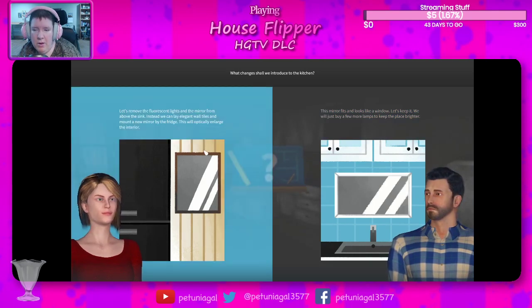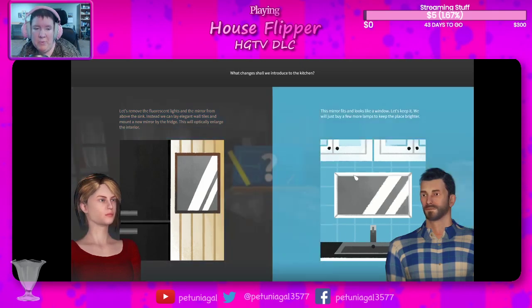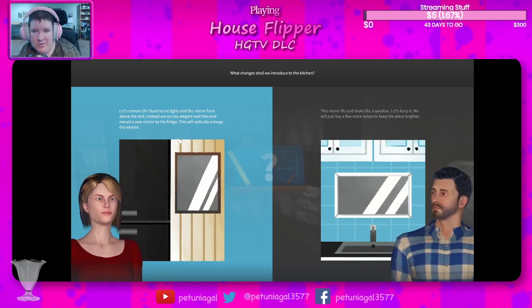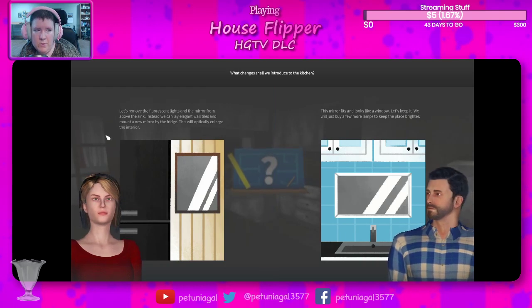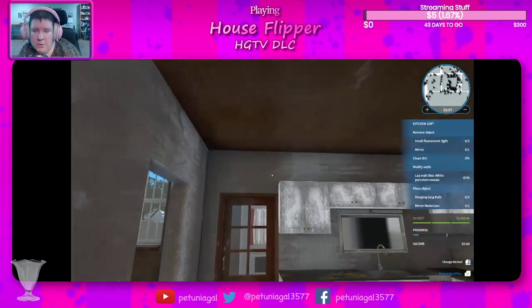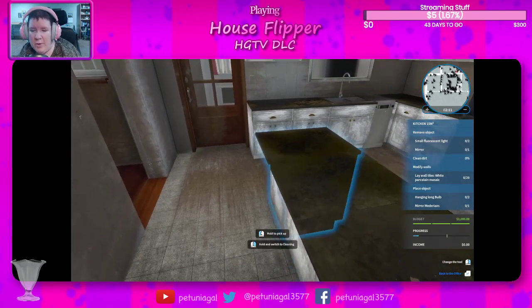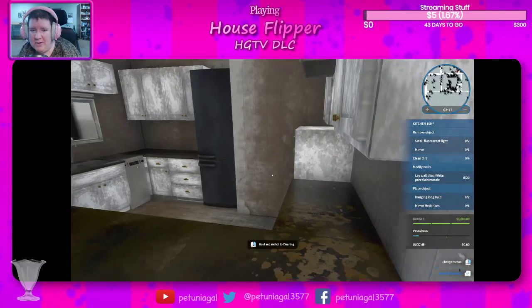So, it's exactly like HGTV to me, because you have these basic decisions that, you know, if you go with this one, it might be cheaper, but you lose something. So I think we'll do this one. I don't know. We'll do this one. Sure. So, I guess you have the option of doing other rooms, but that's just going to take away from your budget. As you can see, this place looks gross.